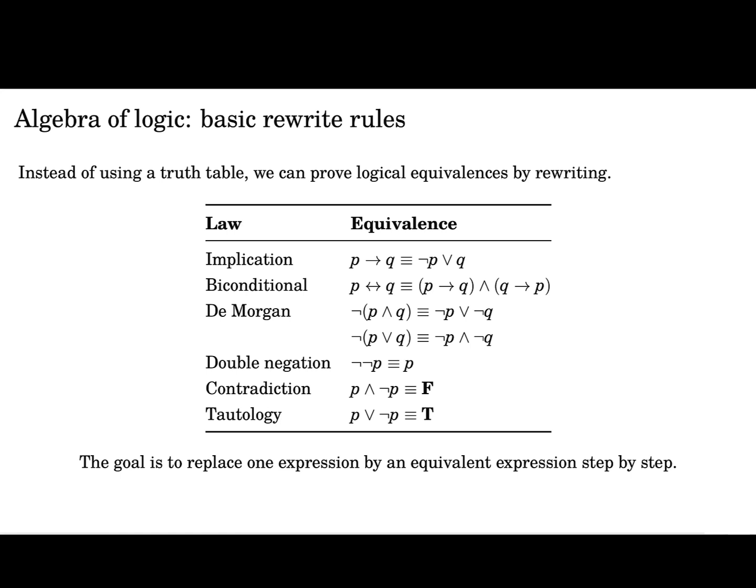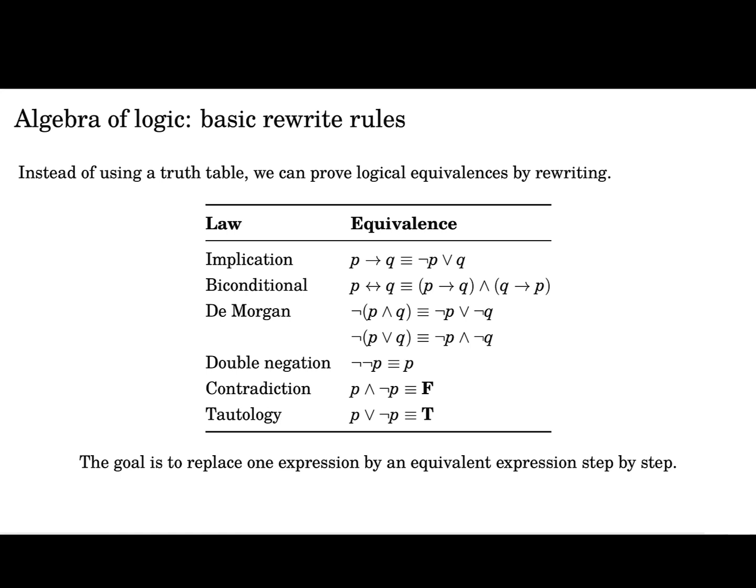So the idea is to replace one expression with another expression that has the same truth value. And we can do this step by step using known logical rules. This video is about some of these logical rules, or the basic logical rules that you can use, which will help you prove equivalences.